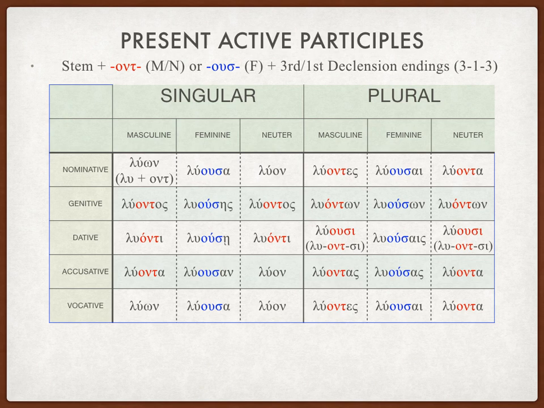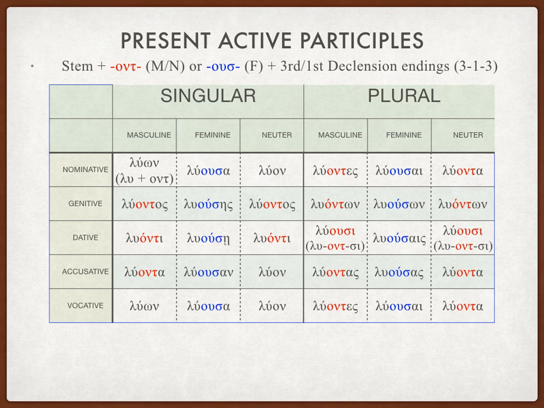So as long as you know how the third declension works from the previous chapter or two, this should be a piece of cake. It's just simply following the rules that you've seen before and just knowing what to look for in the nominative. When you get to the plurals, everything is fairly regular for the most part. So let's go through the masculine column first. The nominative plural is luont with s. If you already know the third declension nominative plural ending, you'll use s for the masculine.